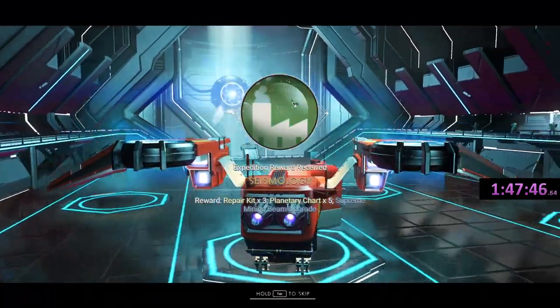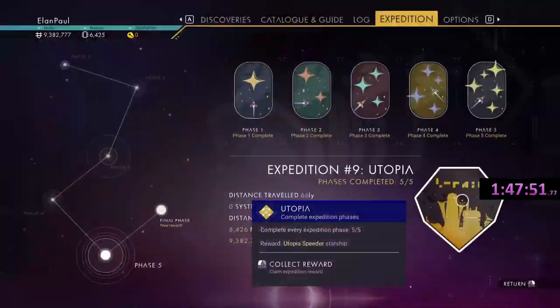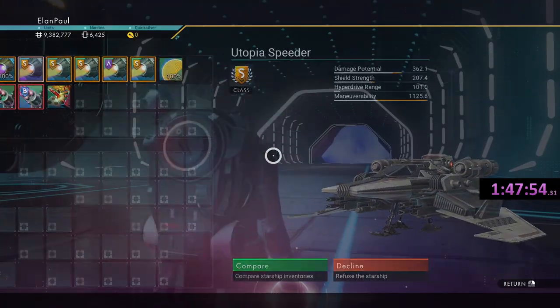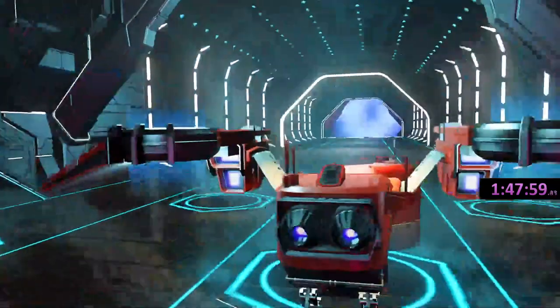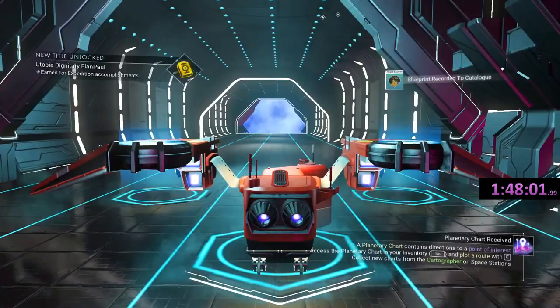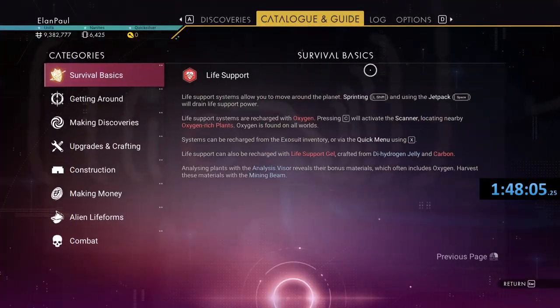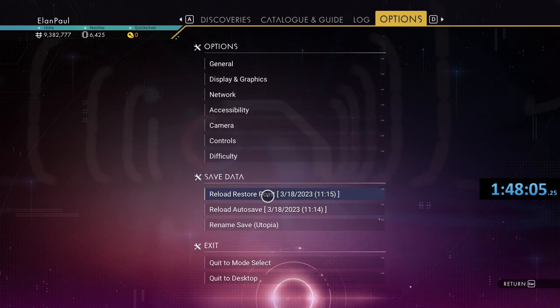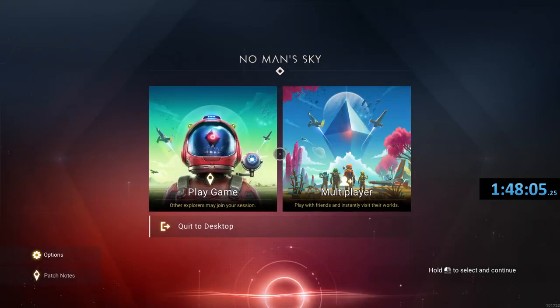Okay, got them all. Get the final one. Claim. And we're done. One more time. In. Out. Accept. And we're out. And stop the timer. And we're going to go back to the mode select. Wow. Okay. I'm going to say an hour and 20. I almost quit to my desktop.